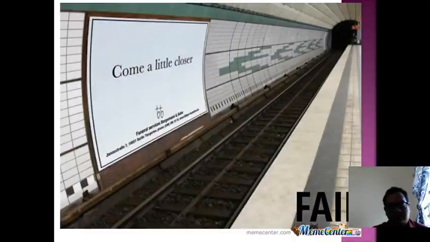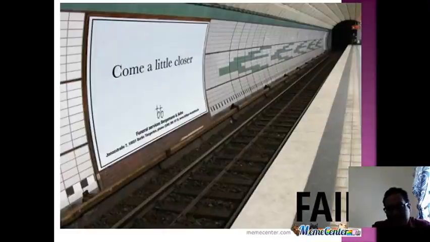For example, this one is a type of marketing that I think is a little bit precarious. Come a little bit closer. People will be intrigued to see what is being marketed here. Oh, so it's actually a death trap. Come a little bit closer, so people come here and then can get run over by the trains coming. This kind of marketing action is actually irresponsible, and I hope our students and graduates don't do this kind of thing afterwards.